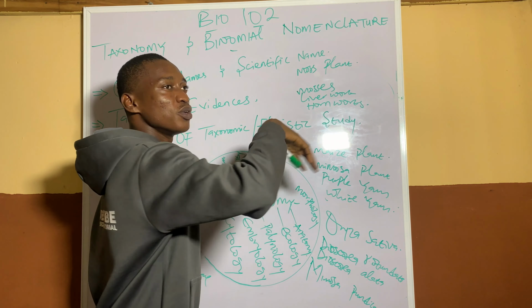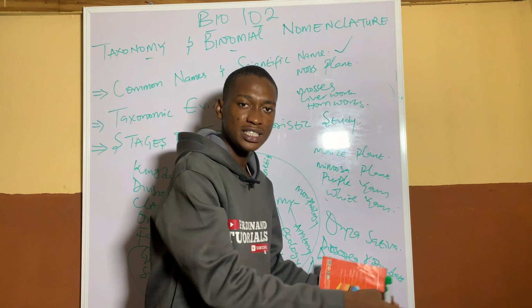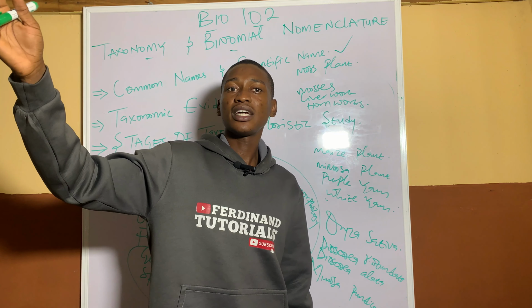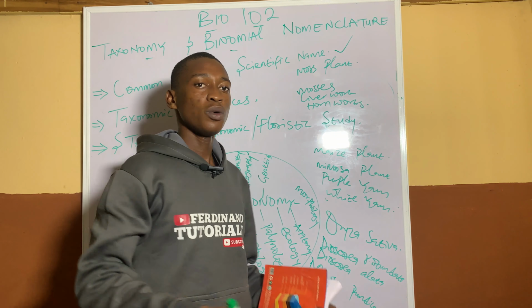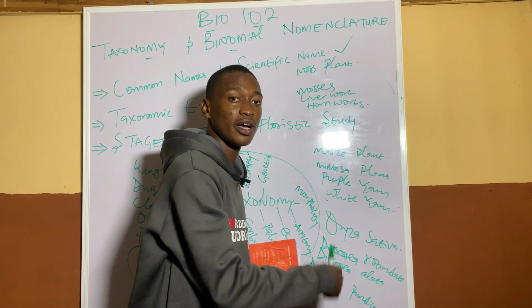So that is that. We've talked about common names and scientific names. We've talked about why we don't often use common names. Common names are ambiguous. What we know as a common name in Nigeria is not what we might know in China. When I mention yam here, it might be white yam in Nigeria, but when I go to China, they can have yam as purple yam. So if I want to eat white yam in China, I will tell them that I need to eat Dioscorea rotundata.